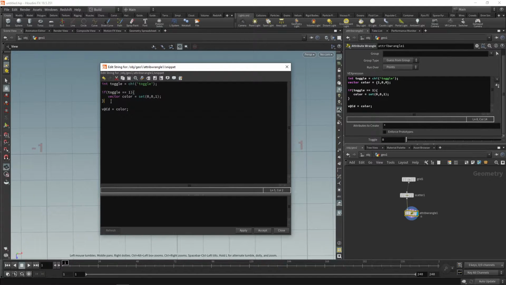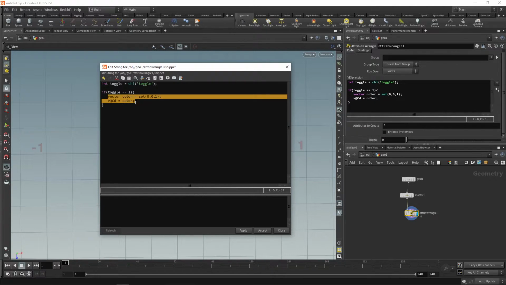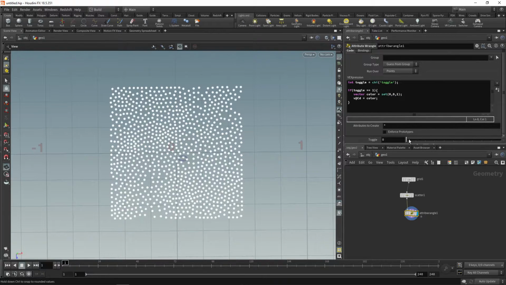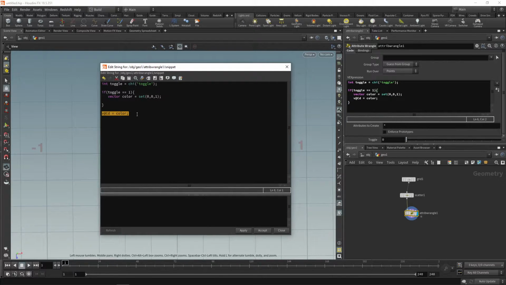So this is a bit of a logic thing. If you want your variables to be available outside of a conditional, then you should initialize them outside of your conditional. Now, this code would be perfectly fine if we did this instead, because now it's all inside of the conditional, right? So if toggle is 0, it won't run any of this code, which means it'll never look for color outside of the conditional, right? So it'll never break. And this is perfectly fine as well, right? Your toggle still works, but you can't have it outside like this because then it won't find this color because it exists in an uncertain state.